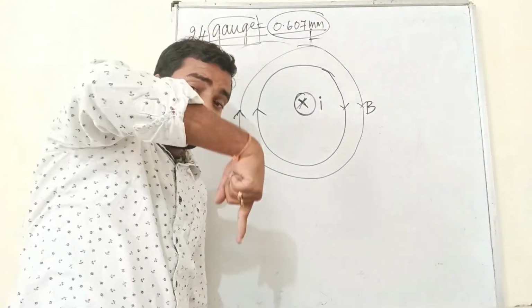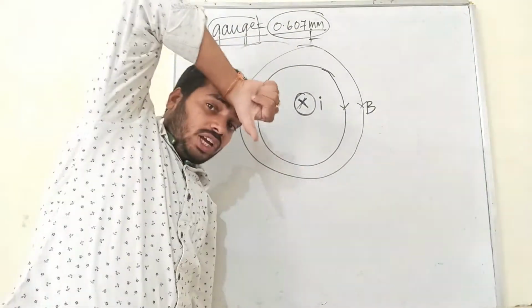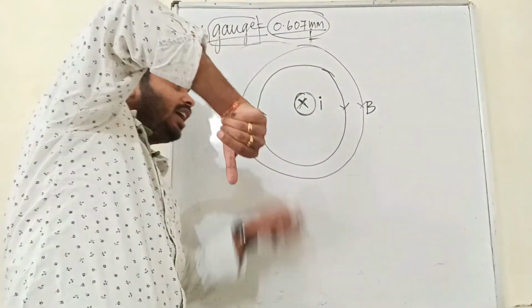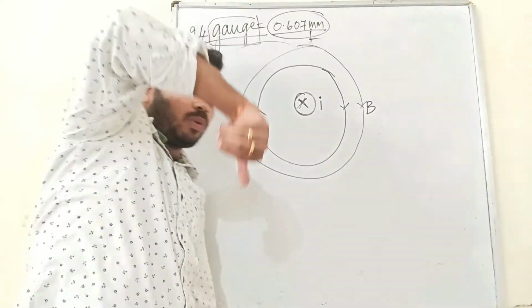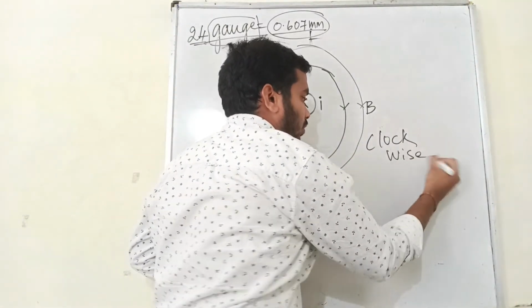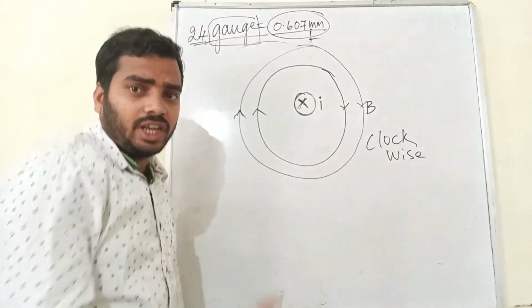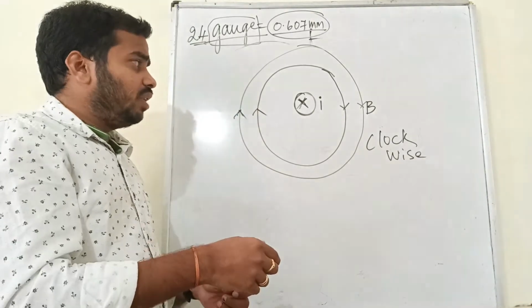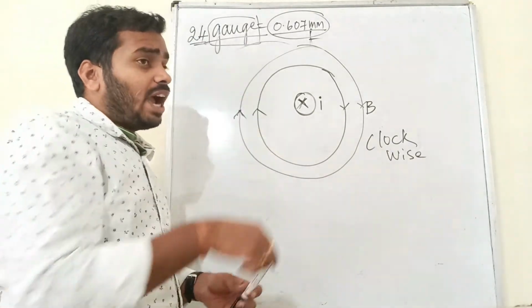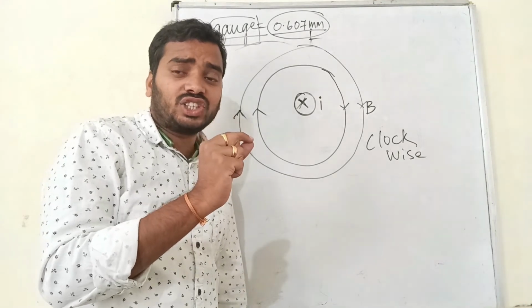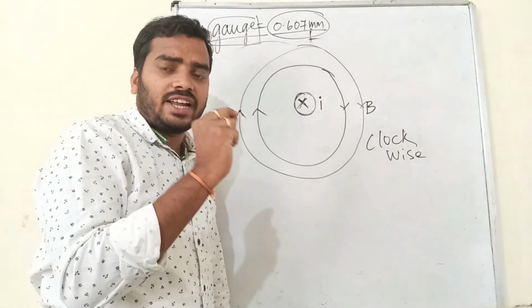సో లోపలికి కరెంట్ పోతున్నప్పుడు ఏం చేయాలా? థంబ్ని ఈ డైరెక్షన్లో పెట్టి కర్ల్ యువర్ ఫింగర్స్. ఓకే, ఇంటూ ద ప్లేన్. అంటే ఈ కేసు వస్తుంది. ఇంటూ ద ప్లేన్ క్లాక్ వైజ్. మీ టెక్స్ట్ బుక్లో డాట్ ఇచ్చాడు అనుకోండి, అవుట్ ఆఫ్ ద ప్లేన్ యూ కర్ల్ యువర్ ఫింగర్స్, you will find that would be anti-clockwise. So this is the magnetic field direction around the straight current carrying conductor.